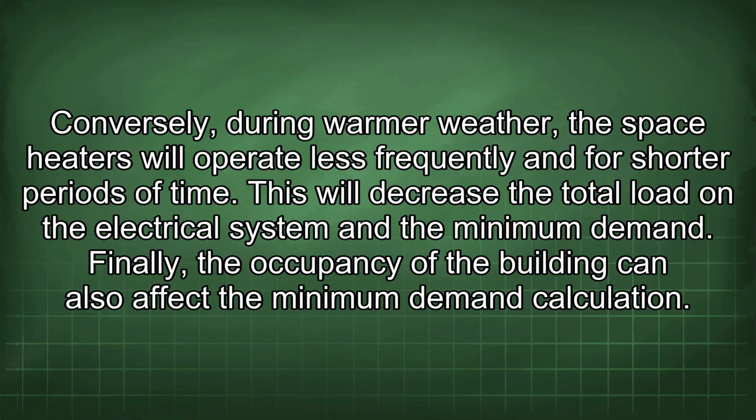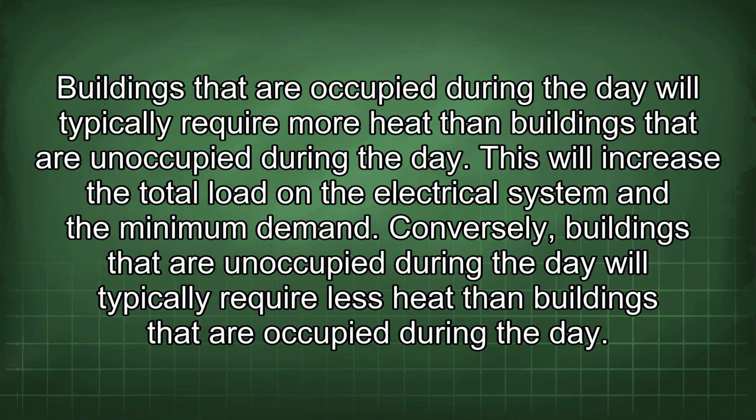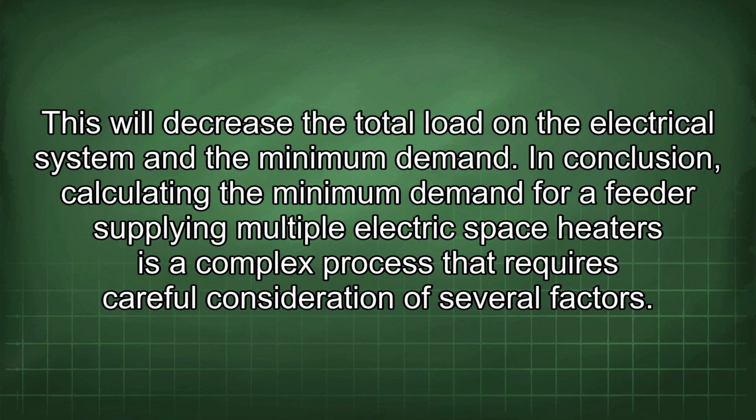Finally, the occupancy of the building can also affect the minimum demand calculation. Buildings that are occupied during the day will typically require more heat than buildings that are unoccupied during the day. This will increase the total load in the electrical system and the minimum demand. Conversely, buildings that are unoccupied during the day will typically require less heat than buildings that are occupied during the day. This will decrease the total load in the electrical system and the minimum demand.